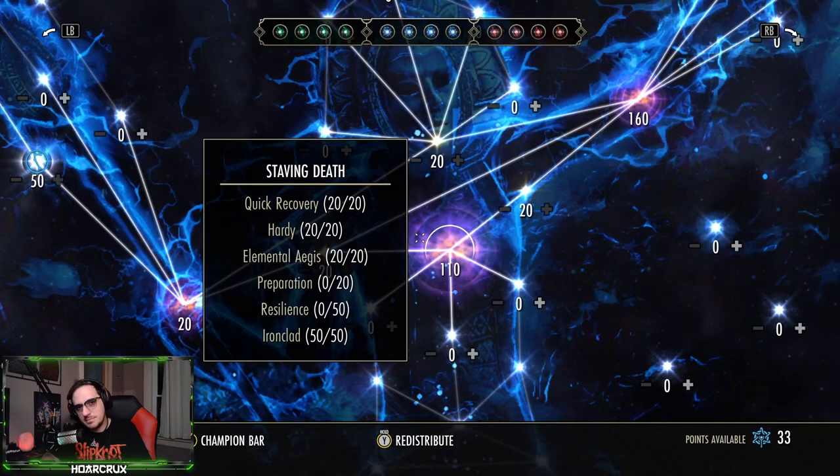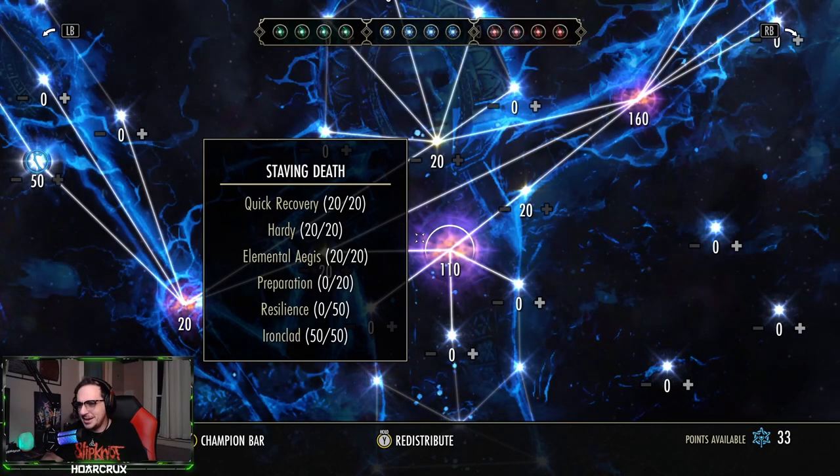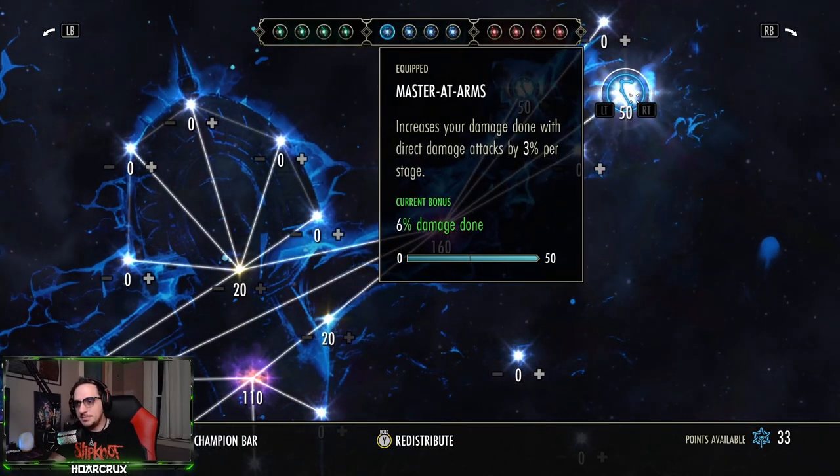Okay, so you made it this far in the video to the Champion Point section. I know you guys aren't skipping around on the timestamps, are you? I know you'd never do that, right? So the two I'm always going to go with are Deadly Aim and Master at Arms.